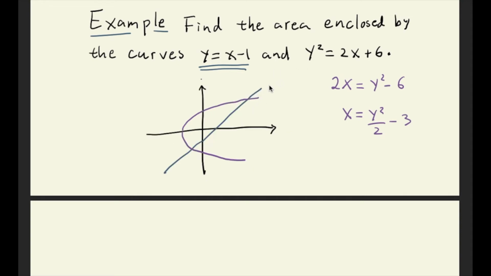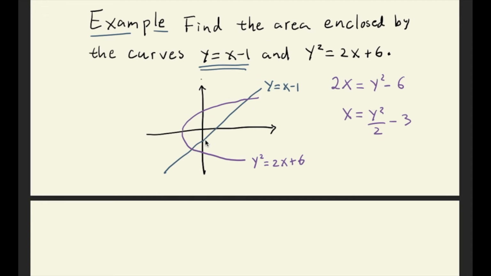Okay, this looks better. So this is y equals x minus 1, and this purple curve is y squared equals 2x plus 6. As I was saying, in this part here, to the left, blue is in the bottom and purple is on top. But then to the right, purple is on the bottom and on the top, because in this part, purple is actually not a function. It would not be the greatest idea to try to compute this area using the x variable to chop up.